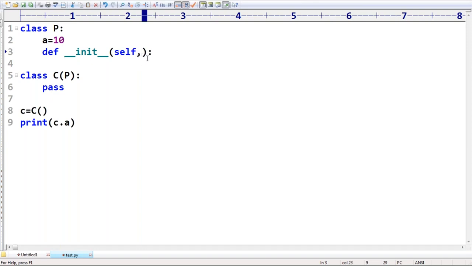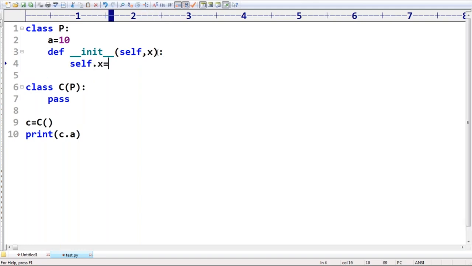In the parent, self comma x, it is always expecting one variable x, with self dot x equal to x. Now I want to call like this. I'm creating a child class object; is it valid or invalid?